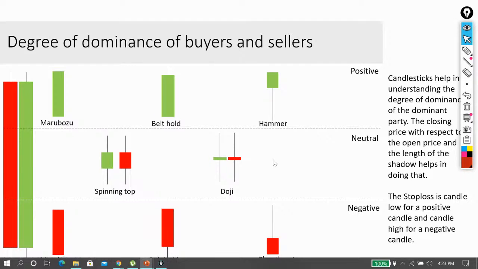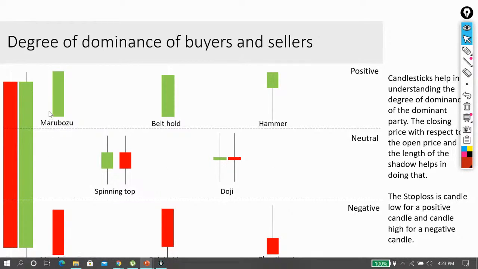Or let's say there is some election result to come. No one knows what the outcome will be. So in such situations, or presently there is this RBI moratorium going on. So if there are some expectations, the price will move. If people are clueless, it will again try to form neutral candles because they don't know. So the buyers are not aggressive, the sellers are also not aggressive, and finally the market is overall confused.